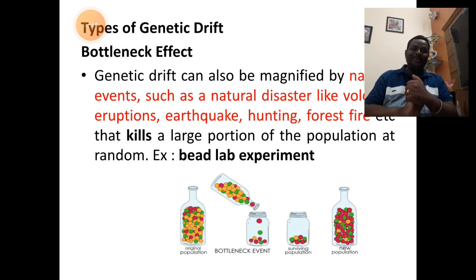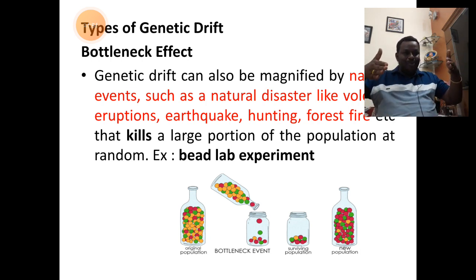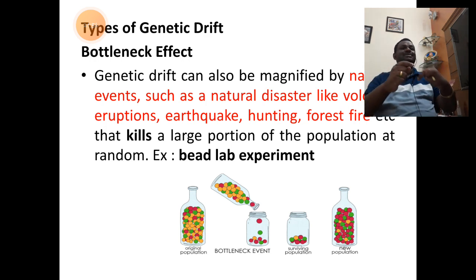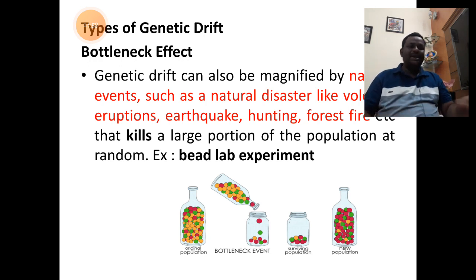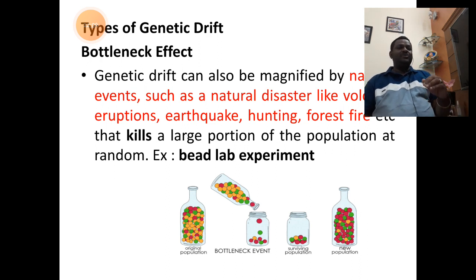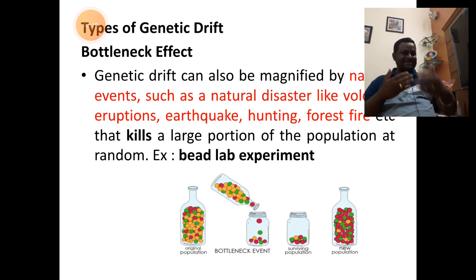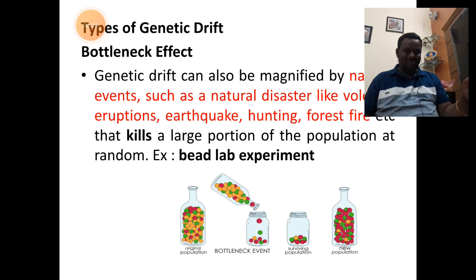Are we able to follow? So bottleneck effect means that the bottleneck is exactly referring to the natural disaster selection, which is very random. Okay, so this is what we find in the first type of genetic drift. Students, remember, here the killing of the population causes no change in the gene sequence. It will remain the same, okay? And that which has undergone multiplication, so allelic frequency got changed, no mutation, okay?